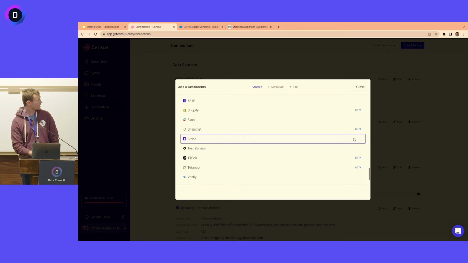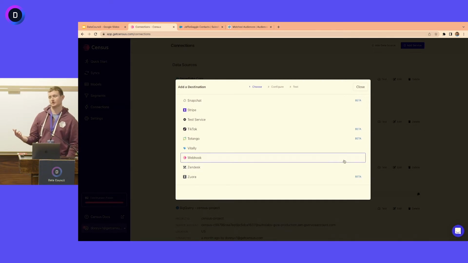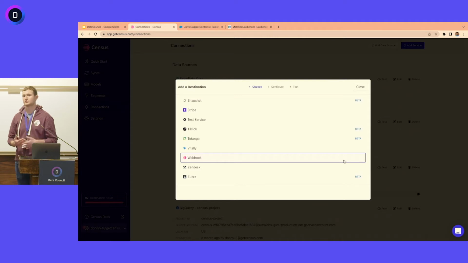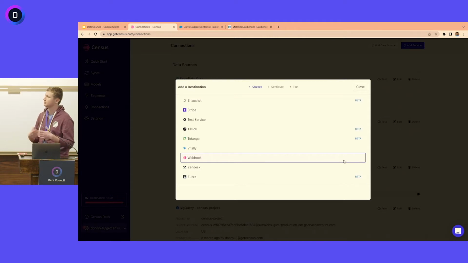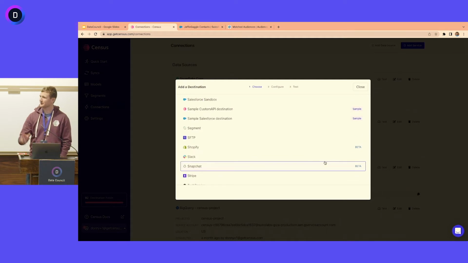Something worth flagging here too is that we have a custom API. So if you want to build an integration that is not currently supported natively, you can still gain a lot of that observability and alerting from Census, with the flexibility of building your own custom API, and we have some starter code to do that as well. If a system you need data in is not natively supported, the same goes for Webhook. So we have the custom API integration right here, as well as the Webhook. Any questions about the different apps or the connectivity pillar?